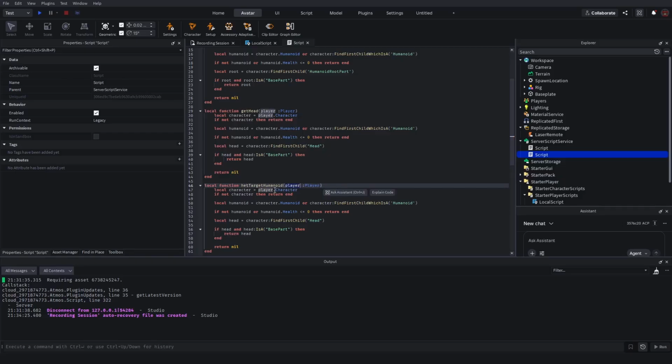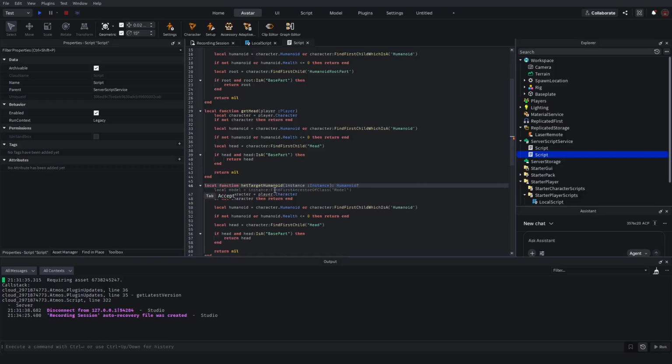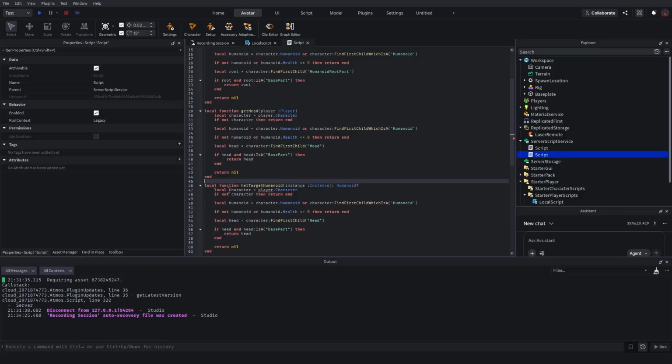Inside the argument, it's gonna be an instance instead of a player, instance: Instance. And at the very end, we're gonna do colon Humanoid?, type checking, hoping it's a humanoid that's being passed through. So we can delete this stuff and retype it.